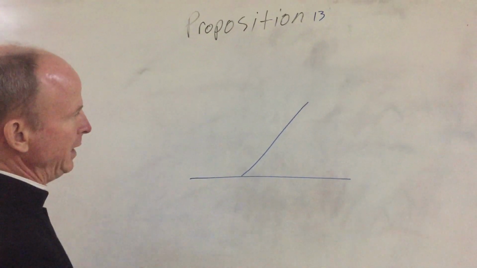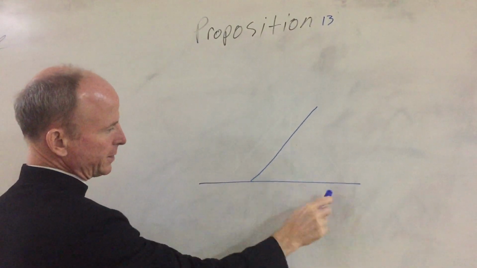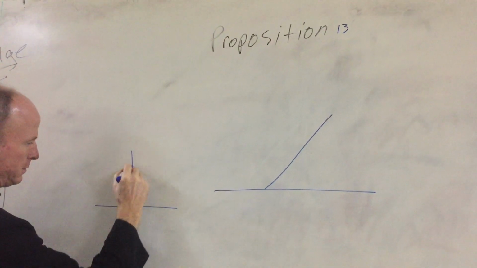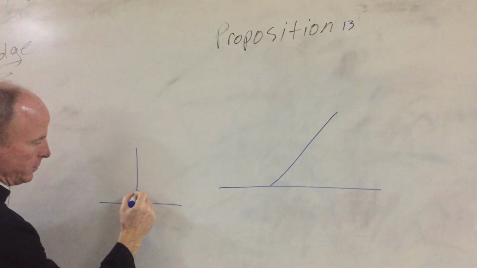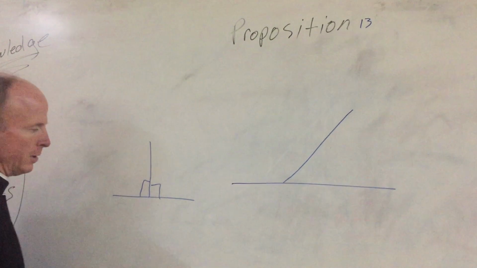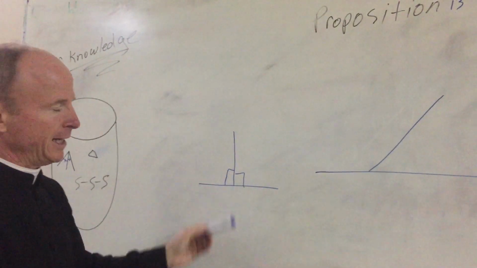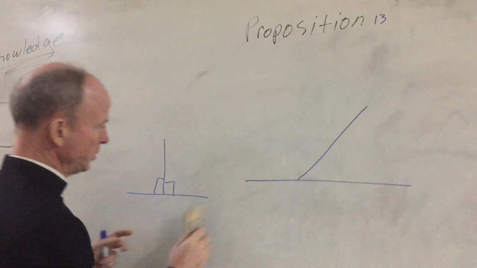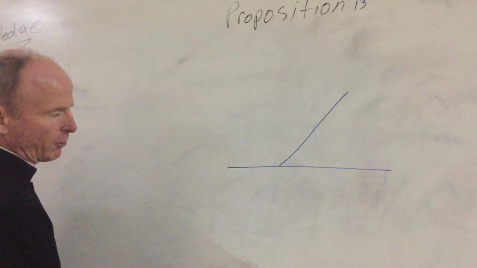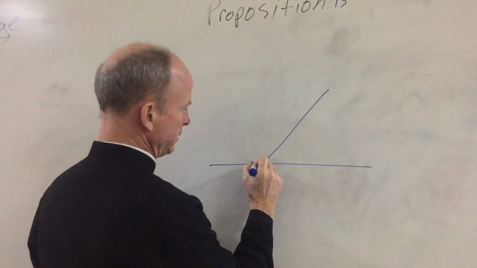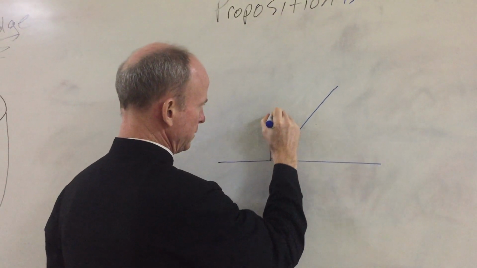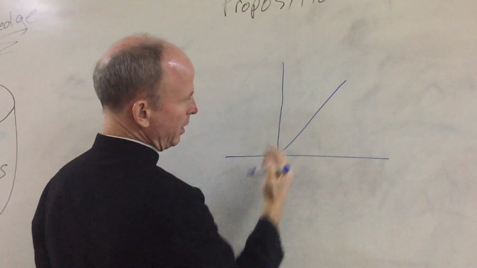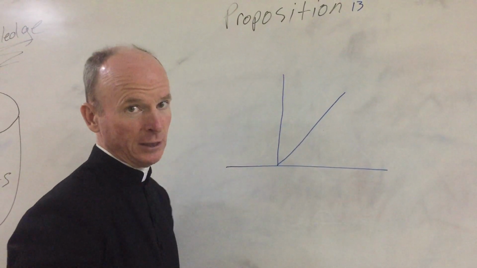Okay? So now this line is either perpendicular to this line or it isn't. If it's perpendicular, we know, we've shown, that those two angles, adjacent angles, are two right angles by definition, okay? So if it's perpendicular, they're already right angles. If it's not perpendicular, so let's get our perpendicular line there. So if they're not perpendicular, that is to say it's falling off, then they're also equal to two right angles.